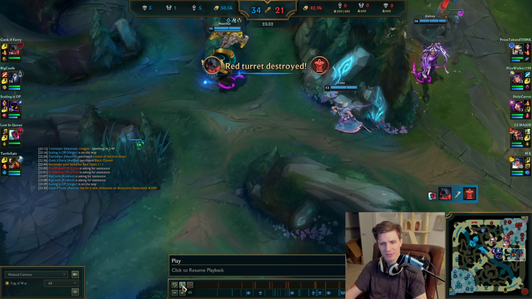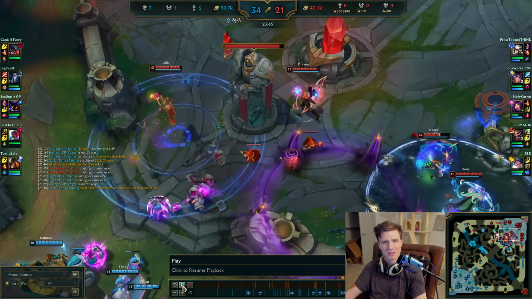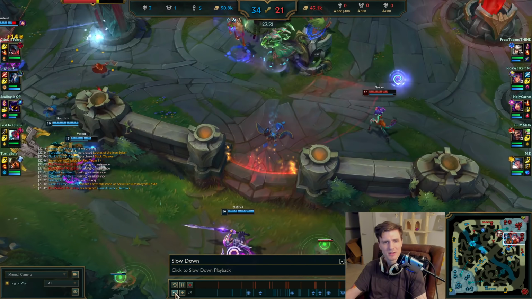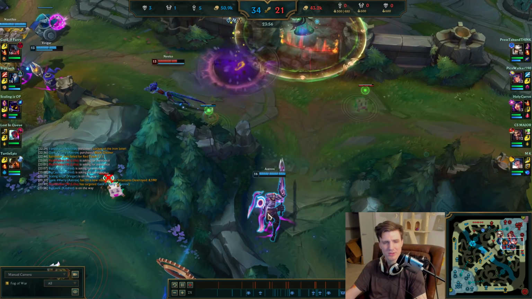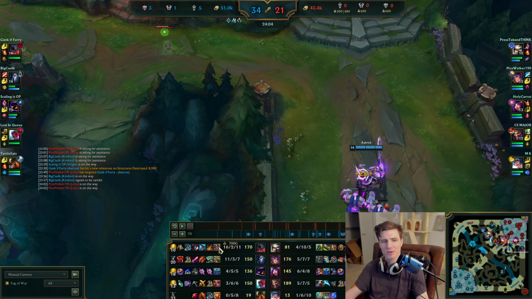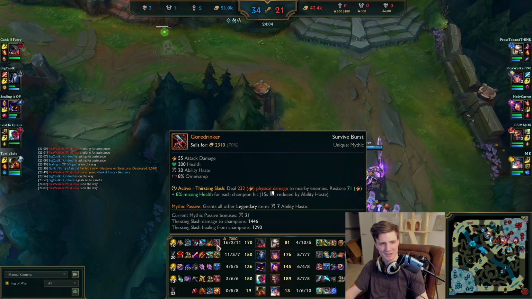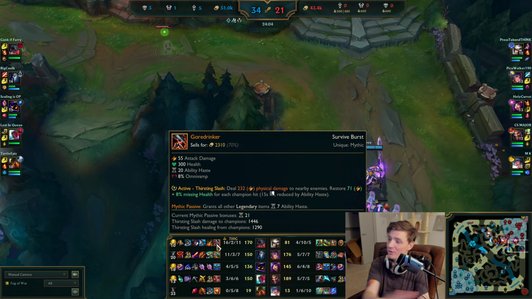So I went for this, and I think this is pretty much the end of it. Let's slow down here. I'm being careful because if they chain CC me, I can die, because I actually went with the Black Cleaver last. So I have Black Cleaver, Sereldas, Death Stance, Gore Drinker. I went with this build to do as much damage with as much ability haste as I could.